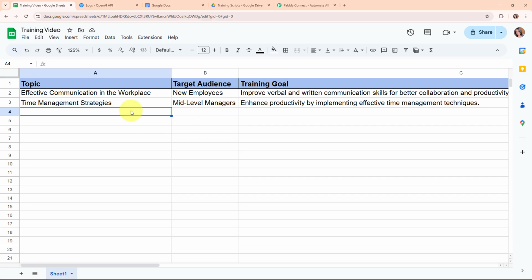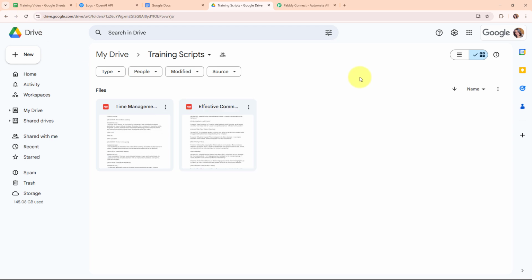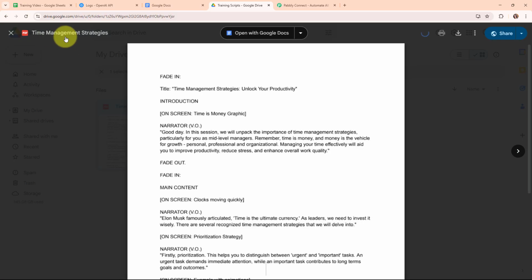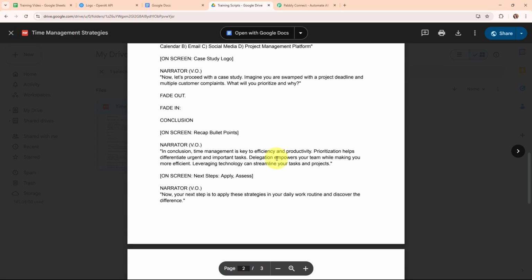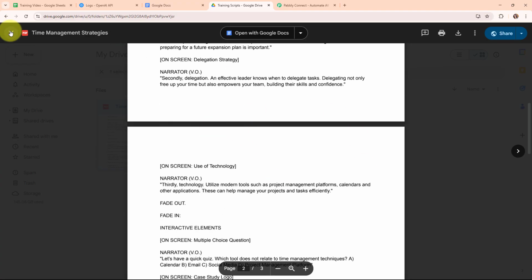So now let's go and check our Google Drive directly to see whether a PDF format is uploaded in our Google Drive under this specific folder or not. Okay, so I'm going to refresh the window here. And here you can see we have successfully received a PDF formatted script in our Google Drive folder with the same title that we had in our Google Sheet. And here you can see the entire script in a PDF format. Okay, so with this, we have successfully seen the working of this amazing automation.